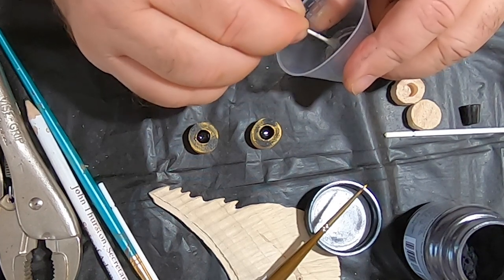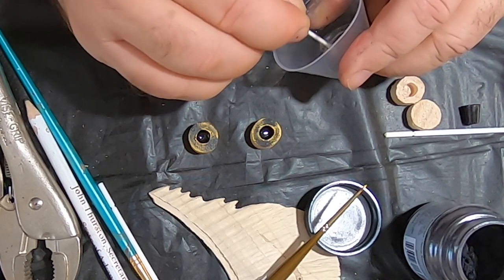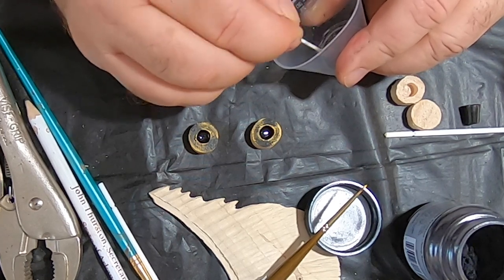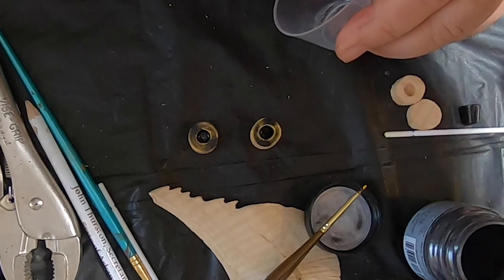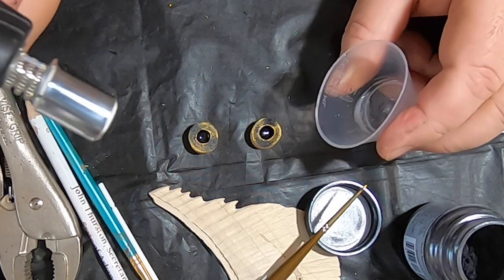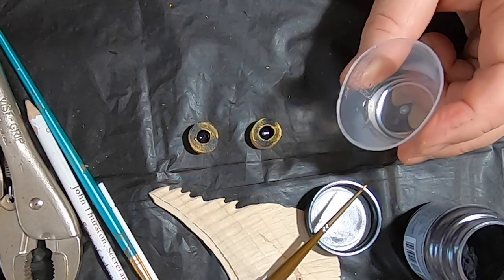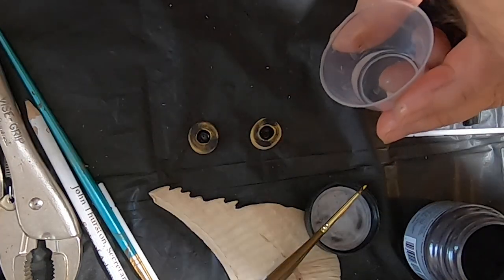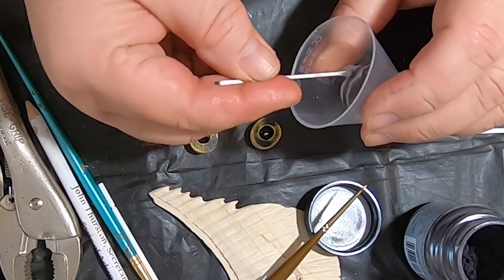When you mix it, you're going to get some air bubbles. But if you let it set for a couple minutes, they'll rise to the top. And then I've got a little hand torch that all I have to do is touch it with that flame and the bubbles pop immediately. And just like that, they're done. All right, let me fill the rest of these holes up here.